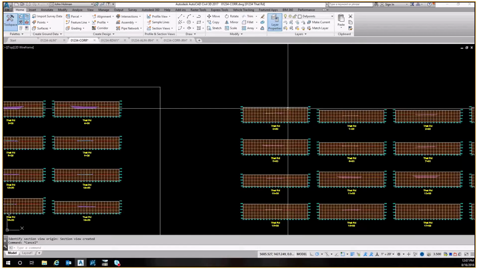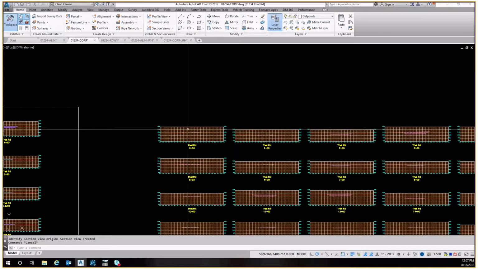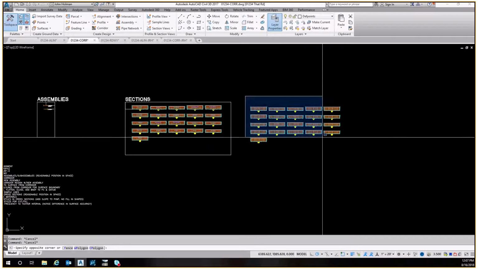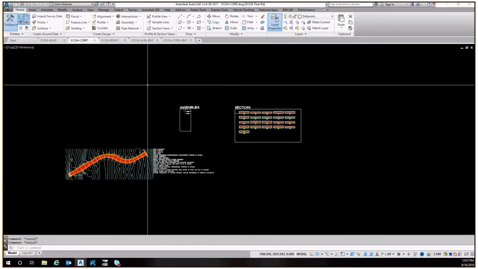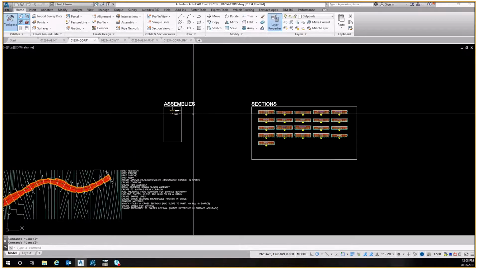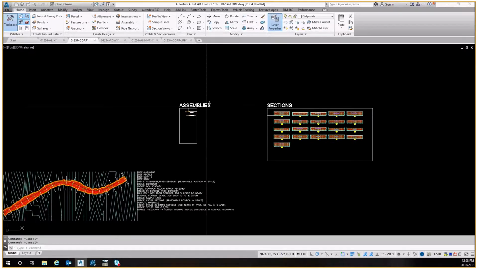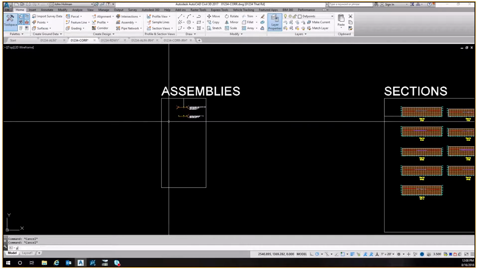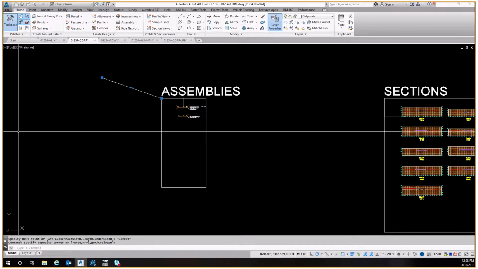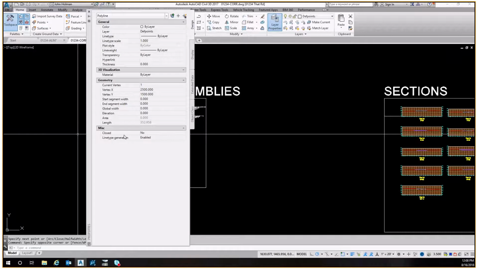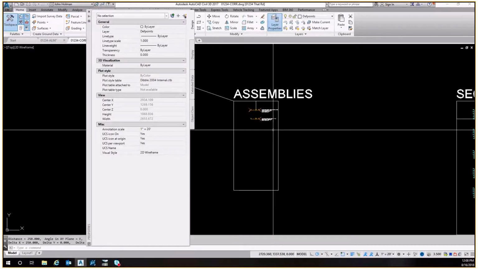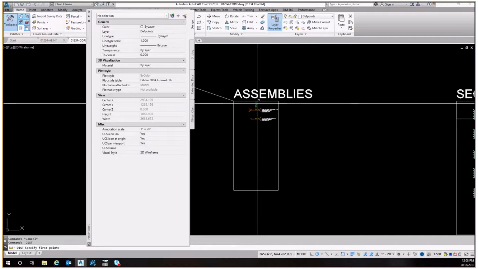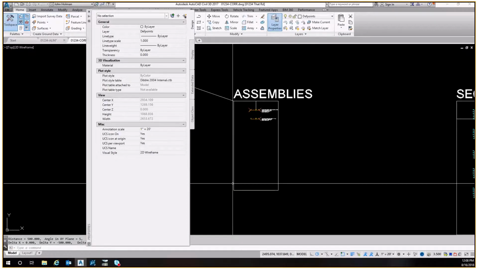So this that we're looking at right here that I just created is identical to what I already had. One thing I will note about all these things that I've got out in space: pick something reasonable for where you're placing these things. I'm a little more particular about this than most people are, but for instance, when I drew this assemblies box, I didn't just randomly pick that spot. If I open up my properties window, the X and Y vertex for that are 2500 and 1500. And then I just drew a rectangle that is, I think, 250 feet wide by, let's see how tall it is, 500 feet tall.